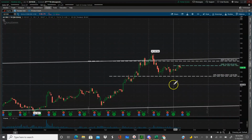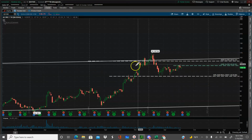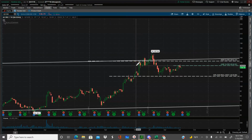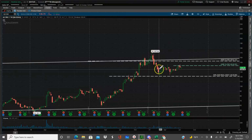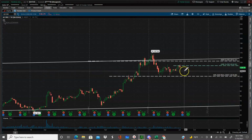All right, so with the weekly chart, you can see it a lot better. You can see for sure how the price just really struggles above 143, and you can see my crosshairs there. Toward the end of 2020 and heading into 2021, the price held steady above that. But then here you can see it had a nice drop from the all-time high down toward this 120, 121 area. Same thing is happening here. Bounce from the low 120s, price headed up to 143 and failed there, and it's kind of on a downward trend again.